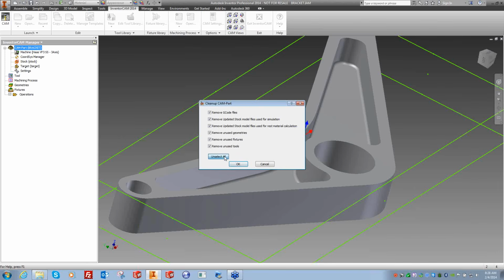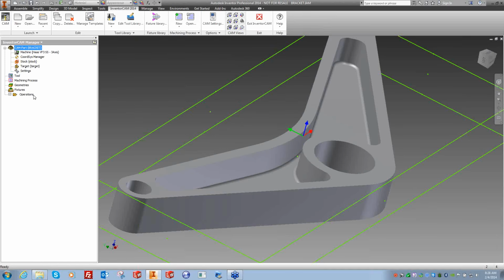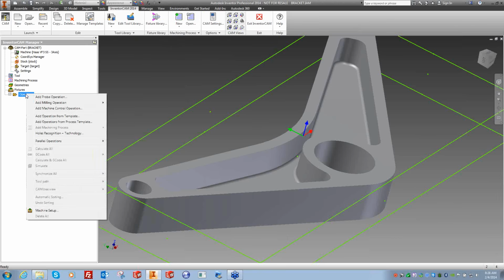Well, you can just come in here and do select all, clear it all. It even gets rid of unused tools or fixtures. It clears out everything that you're not using in the project. So if you know your project's good and you just want to clean it up, this is a great way to reduce the file size. I do that all the time.